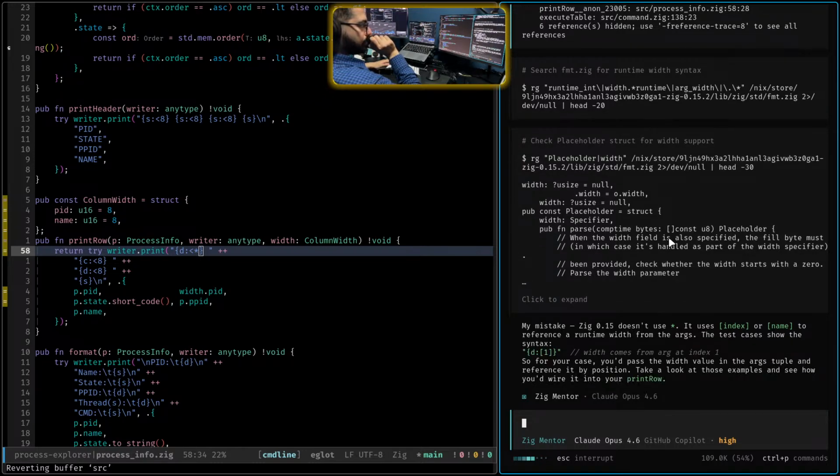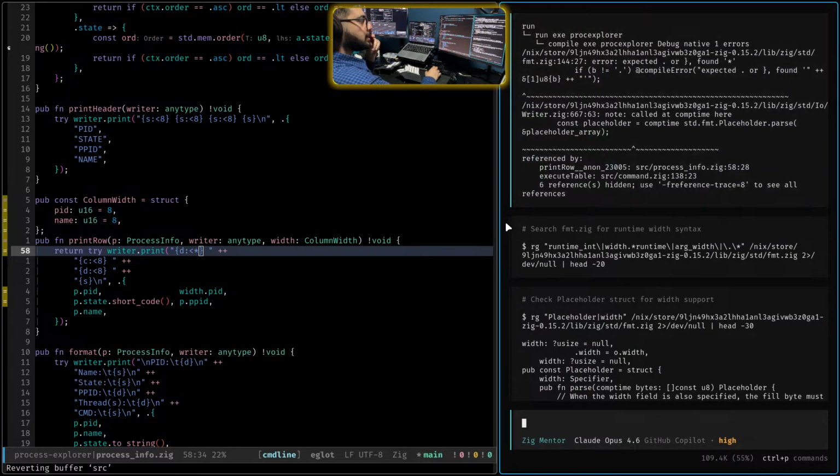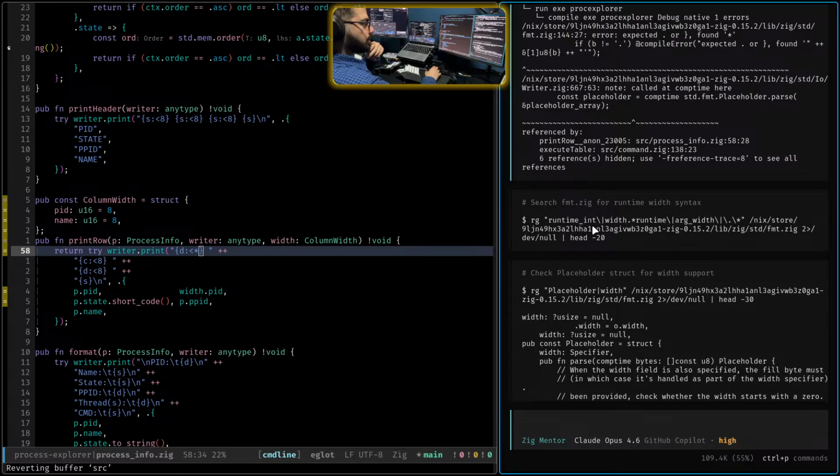My mistake, yeah. Doesn't use a star. It uses index or name to reference a runtime width from the args. What did it look at? Arg runtime.